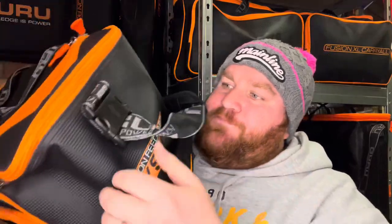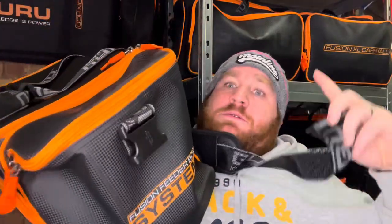The other thing that I've noticed on it, which is a godsend, is that on all these bags, the carry straps, you can't take them off and they get in the way of your trolleys. They don't get too much in the way because you can always shorten them, but I've always wanted to take them off. Check this out. One, two. It's gone. I've just got a bag. Just a bag. There's a strap.